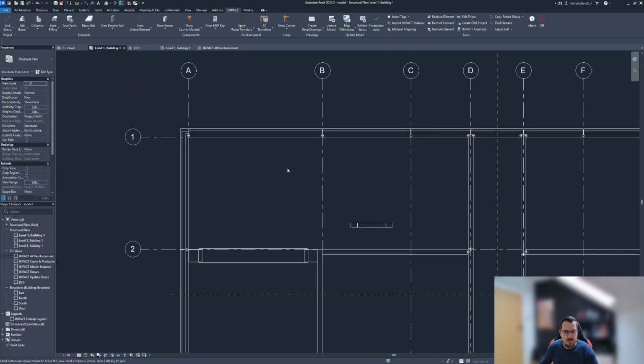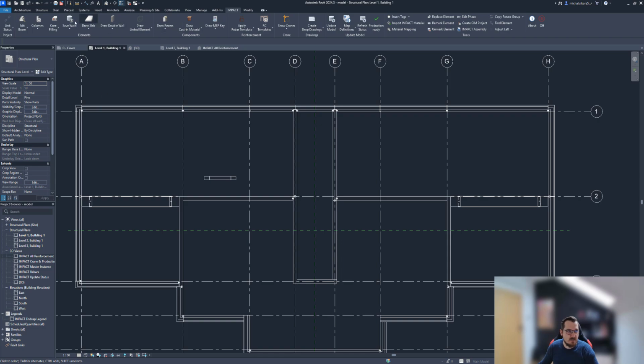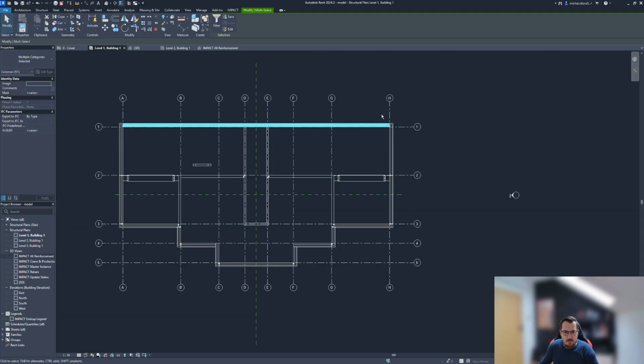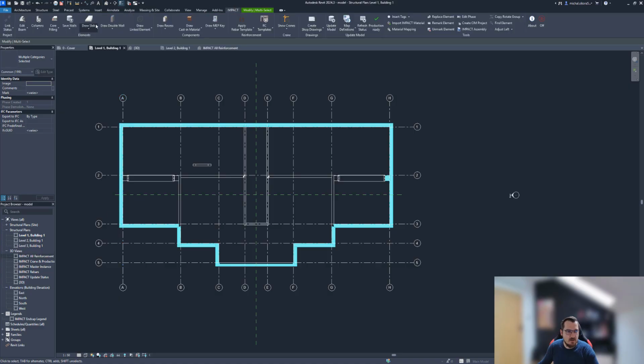Let's go to level 1 and let me go ahead and actually start saving the walls. Let's select that, select that, select that, and like that. And let me go ahead and save the walls. Now Impact will open up the little table that you saw 2 times already. It will show you the numbering of the elements that Impact tries to automatically place.